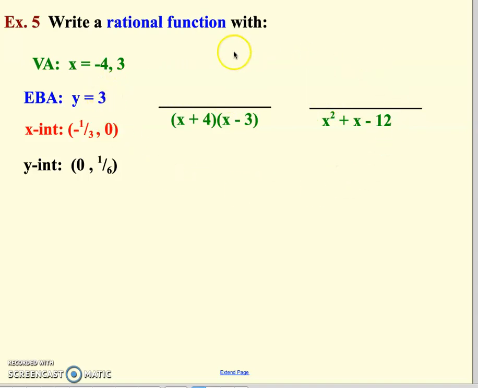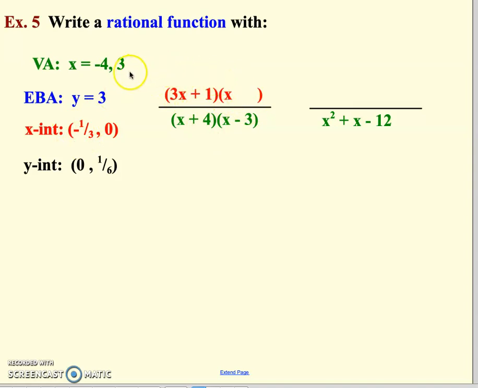Now I'll cycle back around to all that in a minute. What that really means then is my x-intercept here is really one of two x-intercepts, because I would have two factors in the numerator also, because it's squared on top as well. So how I'm getting to the idea of knowing this is also quadratic is that the EBA is 3, and I would have to have the same degree top and bottom to pull that off. So that means that's one of my factors. Turning my 0 into a factor.